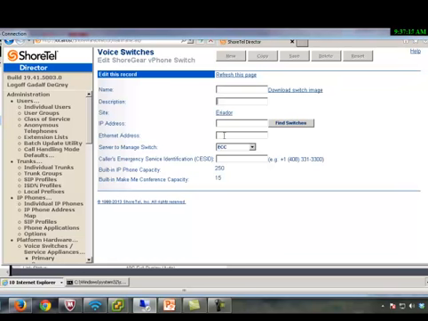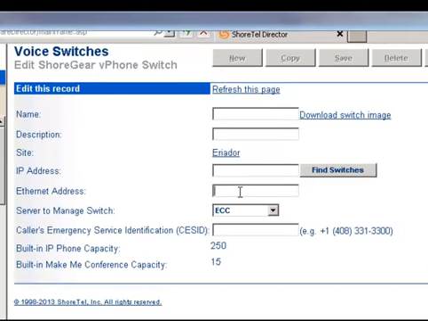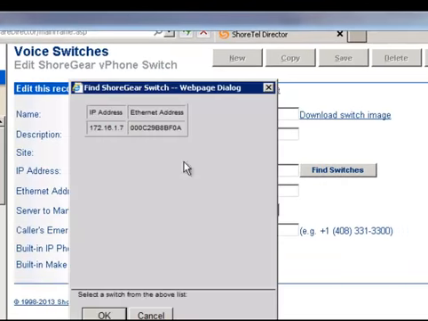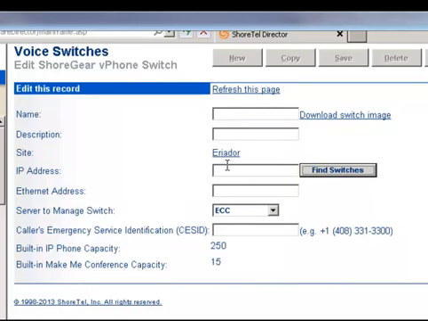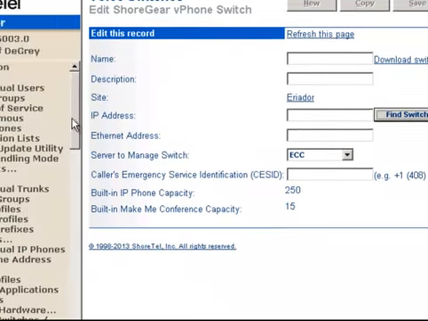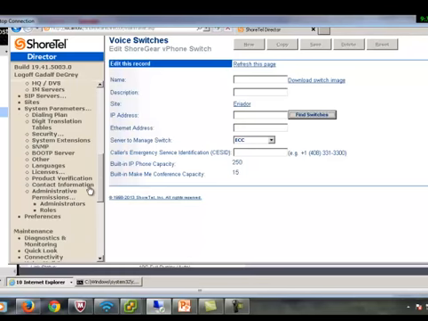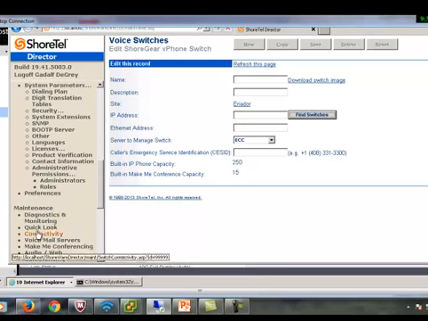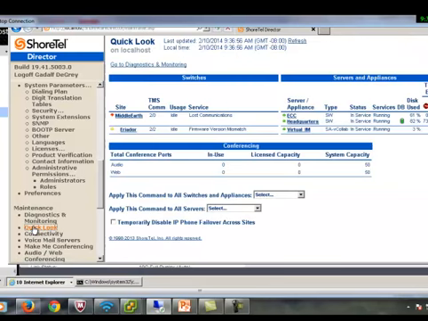It'll ask you for the Ethernet address. You might be able to find it, you might not, it depends. But if it's on your local subnet, you should be able to get it. And at that point, the switch will come up just like any other orange box. It behaves the same, it looks the same.